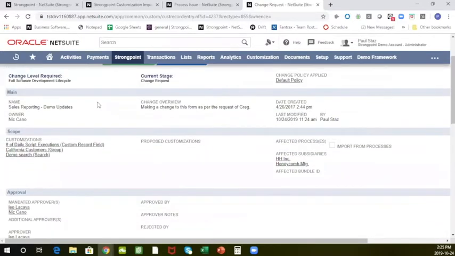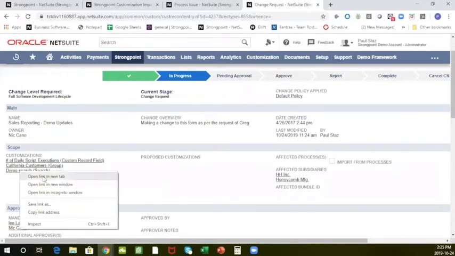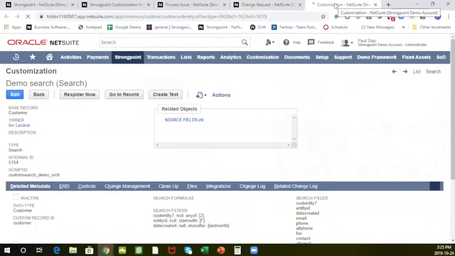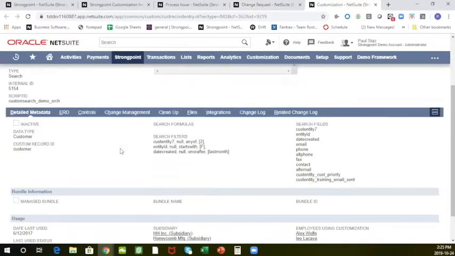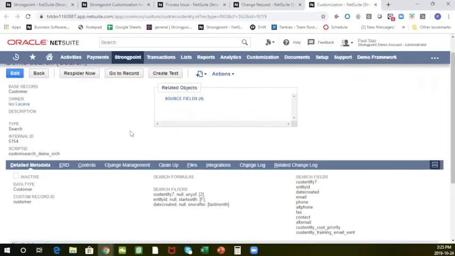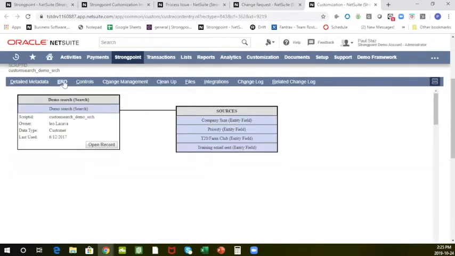And if I ever needed to dig in and I wanted to look at these, I can always at any time open up the records that I showed you earlier from the ERD view. I can always open those up directly in a variety of different places inside our system, but you can always go to these pages. So these are records that Strongpoint has created in the background to store information about all of the components that we've documented. And then from here, you can get that overview of metadata. You can see the ERD. So if you wanted to look downstream or only at a particular component, you can do that.